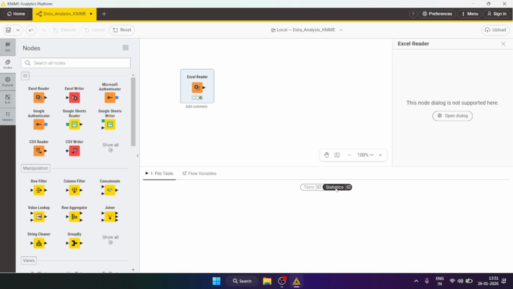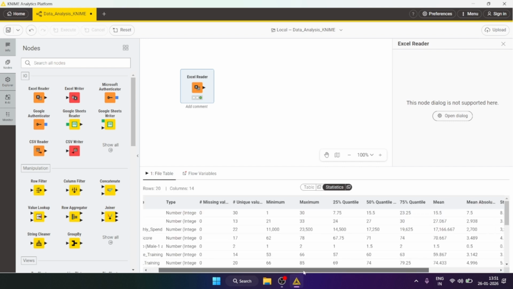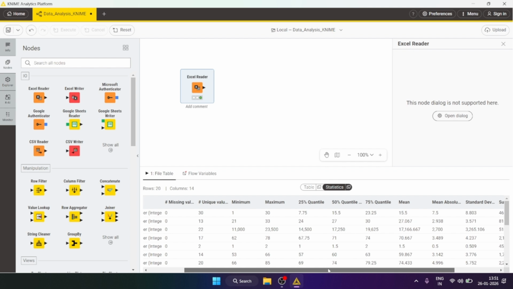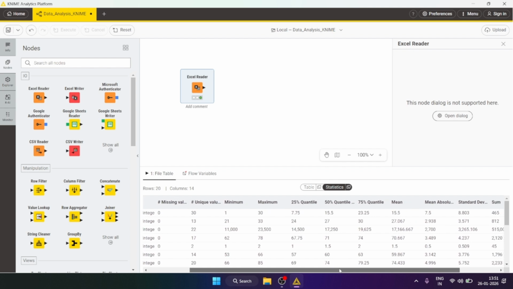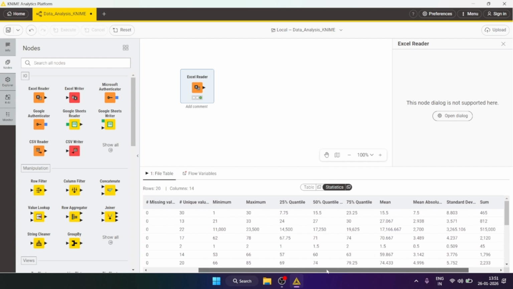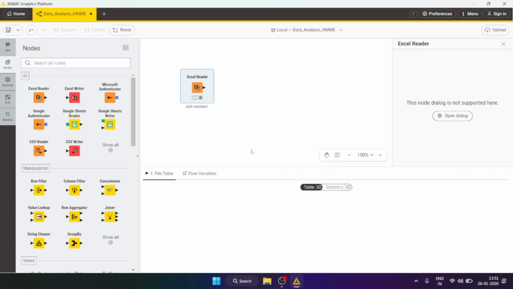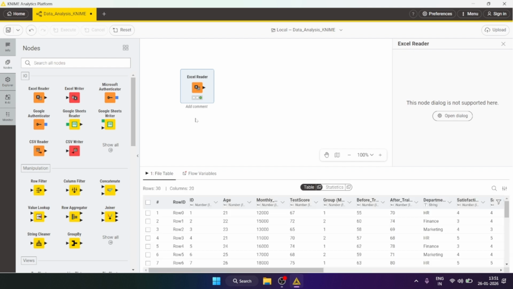Once you click statistics, it will calculate all the basic statistics for integer data. This is a simple example of how you can pick up a node, read data from Excel, and your node has been executed successfully.